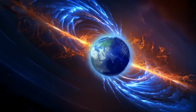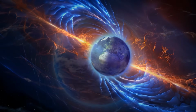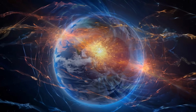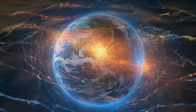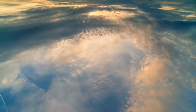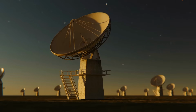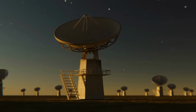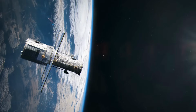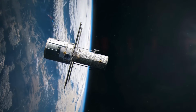A complete reversal normally takes a couple of thousand years, but during this time, the orientation of the magnetosphere may shift, exposing more of Earth to cosmic radiation. Such events tend to change the concentration of ozone in the atmosphere. In any case, scientists can't say for sure when the next field reversal will happen, but they keep mapping and tracking the movement of our planet's magnetic north.